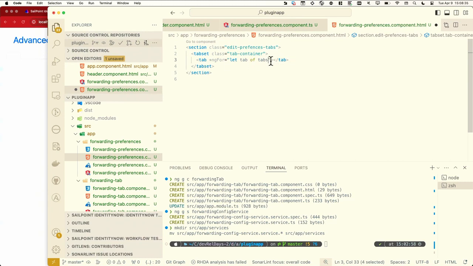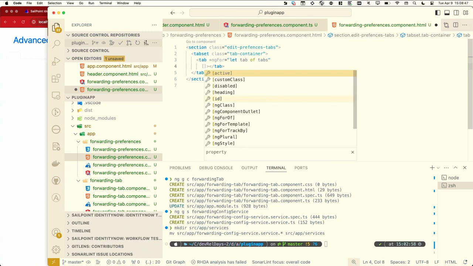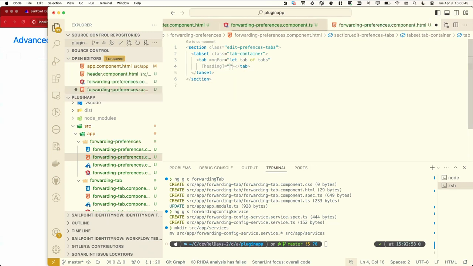So now I have a for loop giving me a list of tabs, and then for each tab, every tab has a heading, and the square brackets in Angular mean we are using a double binding, meaning this is a directive on the tab element, but we are also binding the element to the code version of the tab itself.